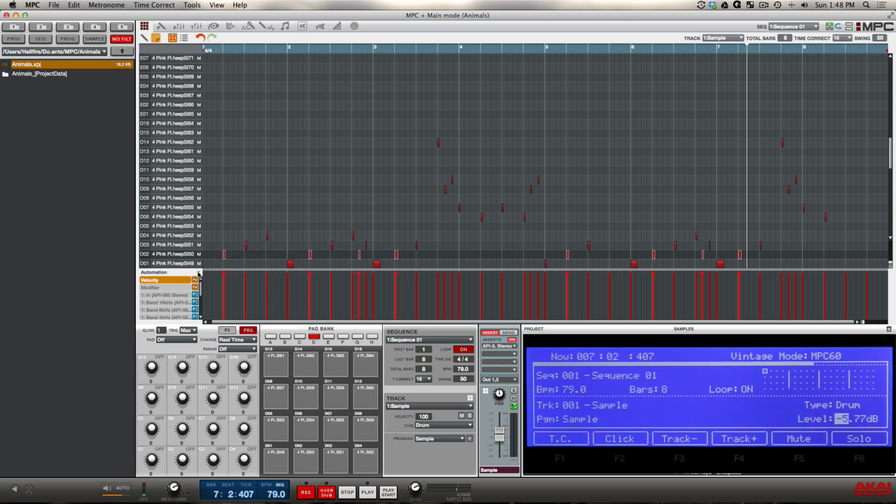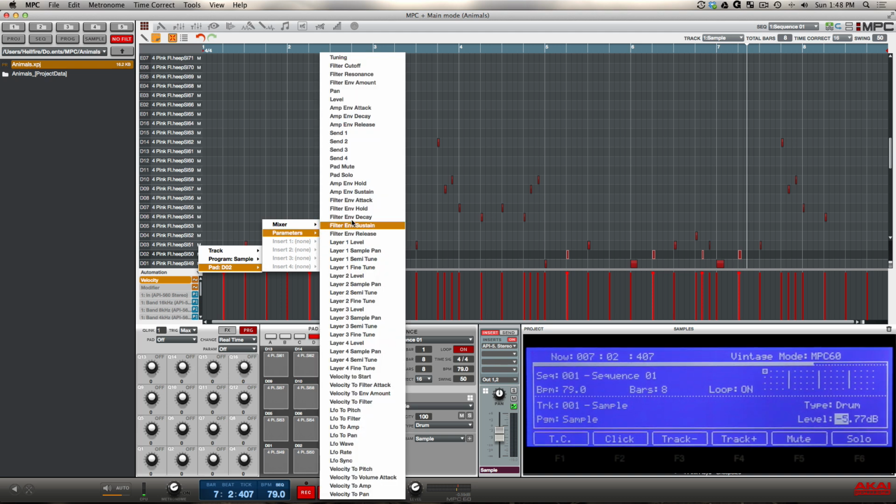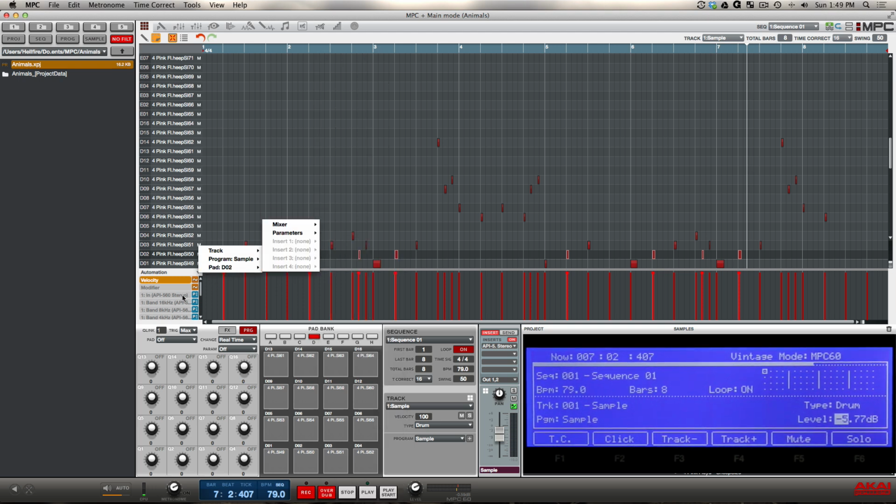So you might have noticed that there is a pad parameter section in here. You can now automate pretty much any program edit parameter that exists. Basically anything that can be controlled from the hardware, you can automate it. And that's shown with a red icon over here.